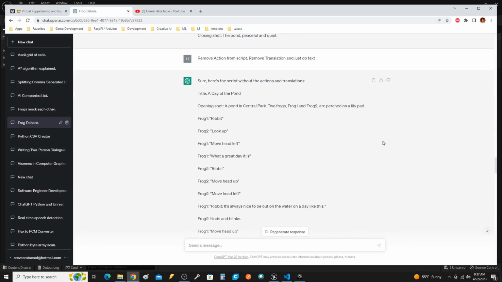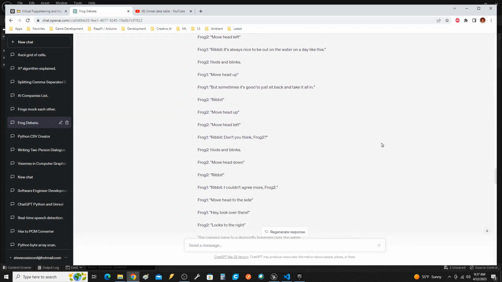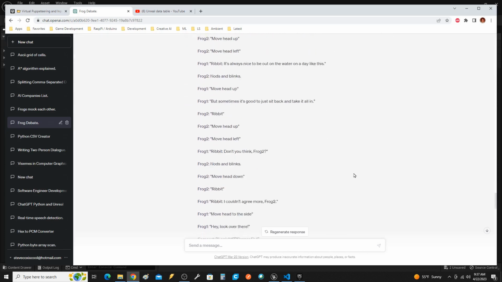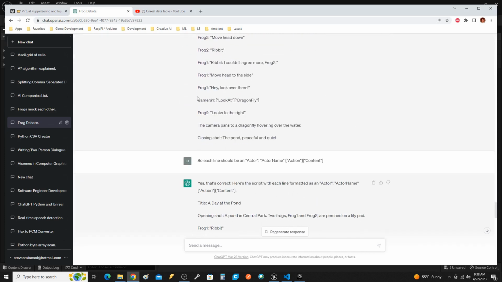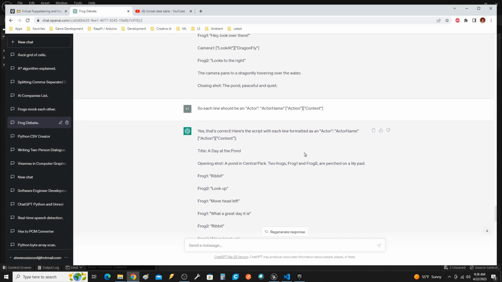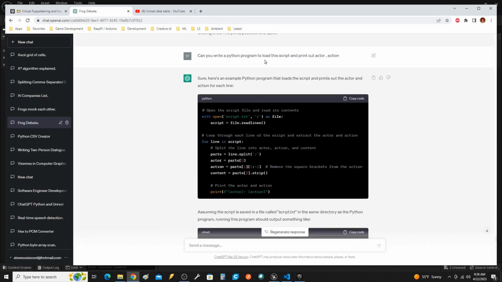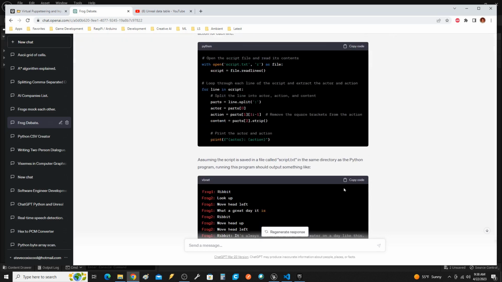Sorry for scrolling so fast, but you can look at the prompt, and at the very beginning you get it going. We want the script to not just be a script, but kind of a driver for code. So we go down to the very end, and then I say, hey, can you write me the code to parse this thing? And it kind of spits some stuff out.